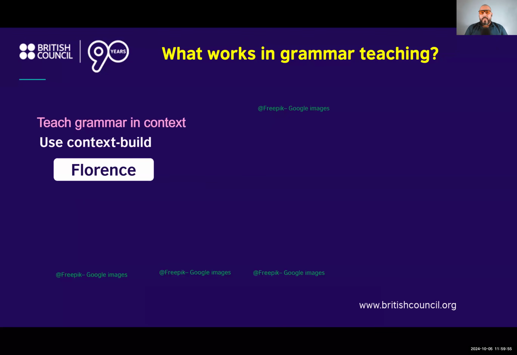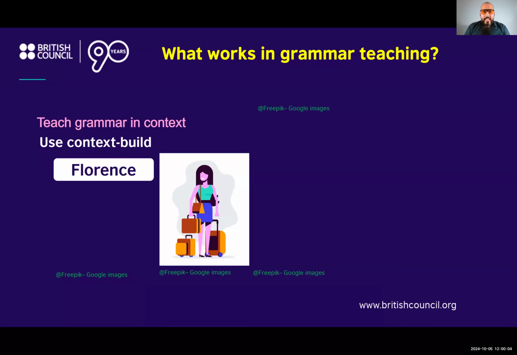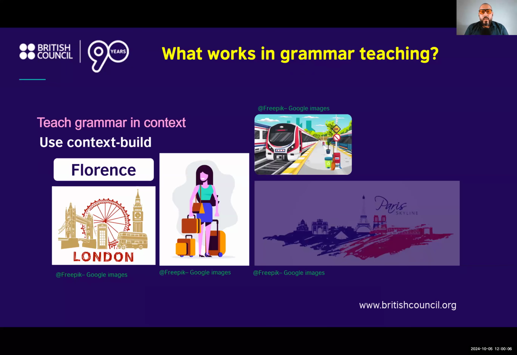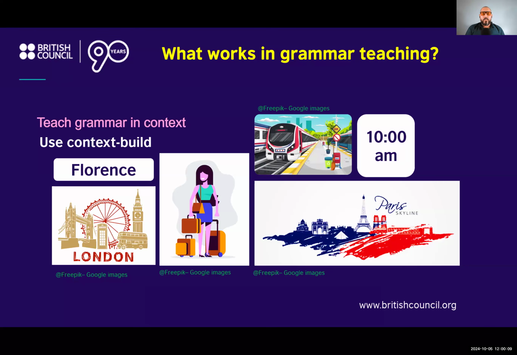Also use the context belt, and it's a beautiful framework to engage very young learners in particular. Imagine taking a look at this. You show the learners these pictures and you ask them to work together and form a context or a story using these pictures and words. So you will ask them, for example, okay, can you see this woman? They will say, yes. Okay, what is she doing? Maybe she's preparing to travel. Okay, great. So where is she traveling? She's traveling to London.